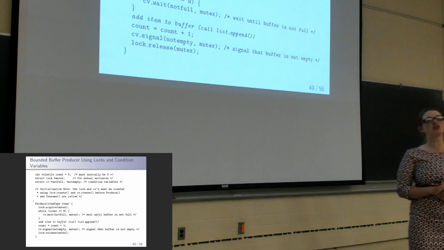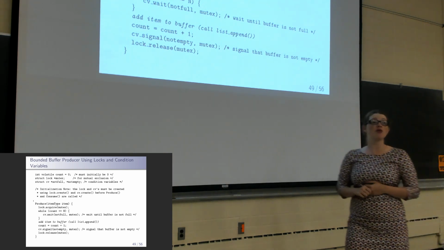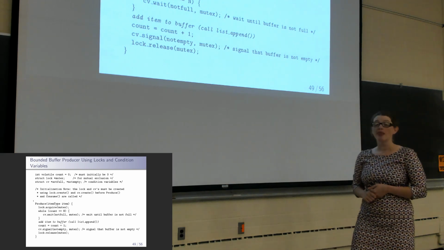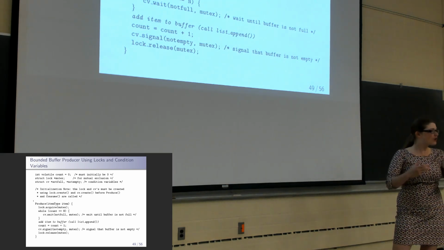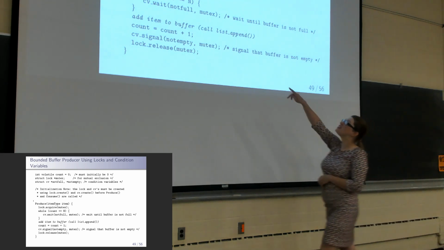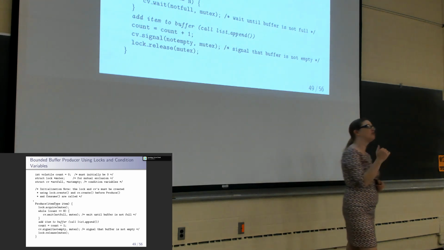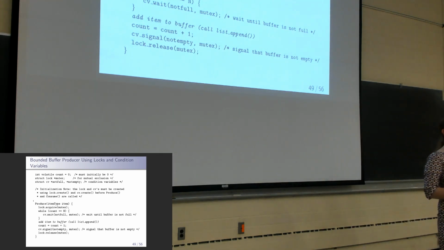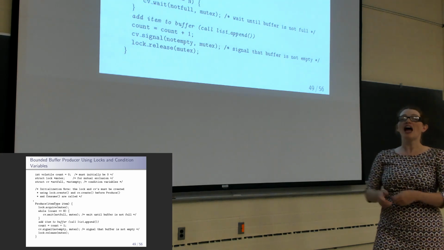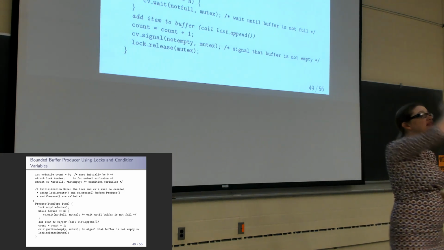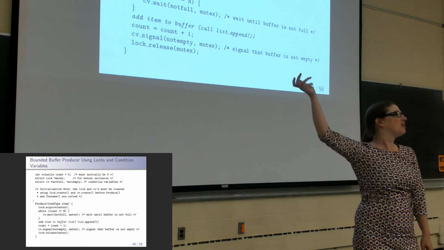So when we solve this with a condition variable, our two conditions are that the producer's waiting for the buffer to be not full. When we wake up because the buffer is now not full, we need to make sure that when we actually run, the buffer is still not full. The reason for this is there are other threads in the system, and in between the time we are signaled and moved from blocked to ready, another thread may run and make the buffer full again.